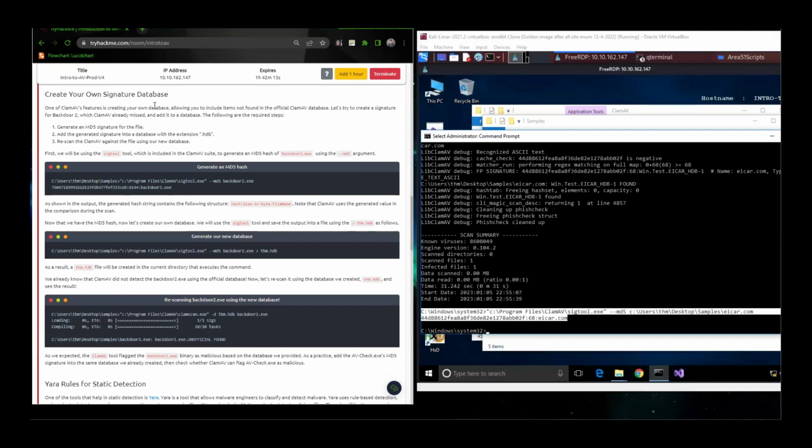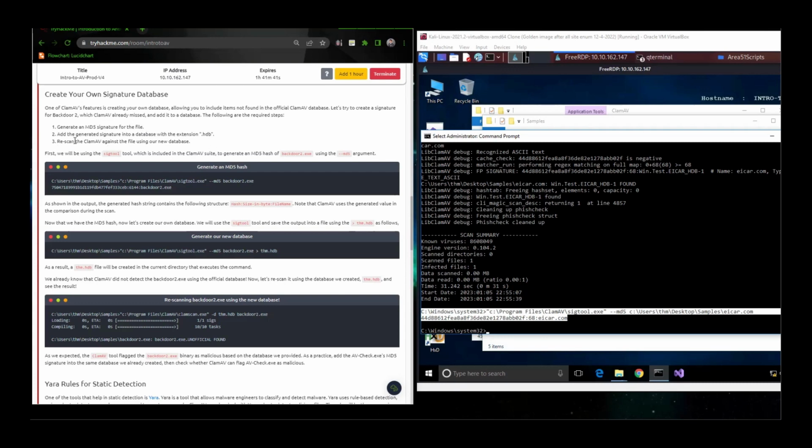Create your own signature database. One of ClamAV's features is creating your own database, allowing you to include items not found in the official ClamAV database. Let's try to create a signature for backdoor2, which ClamAV already missed, and add it to the database. The following are the required steps. 1, generate an MD5 signature for the file. 2, add the generated signature into the database with the extension .hdb.